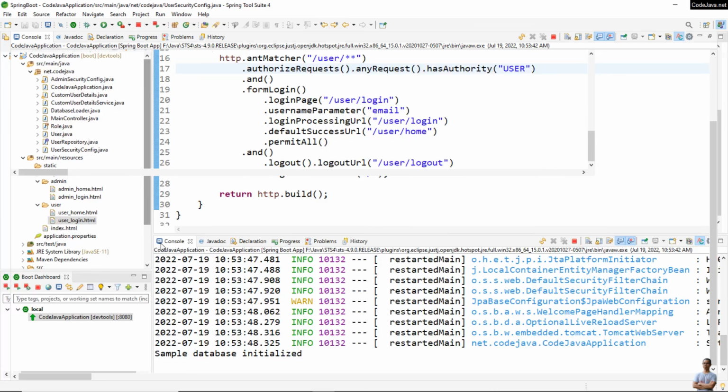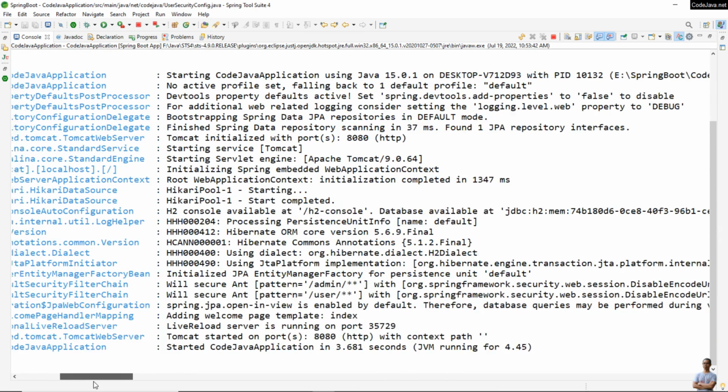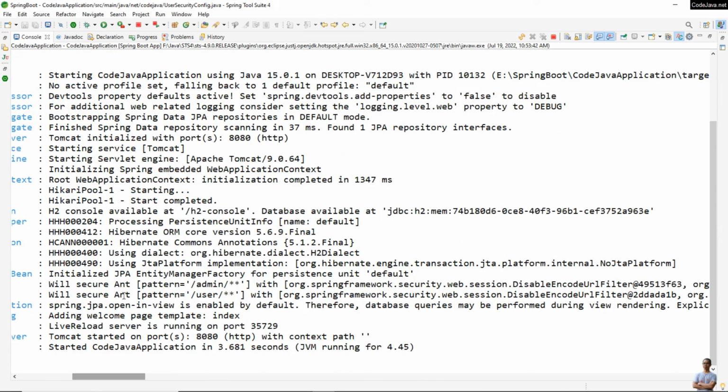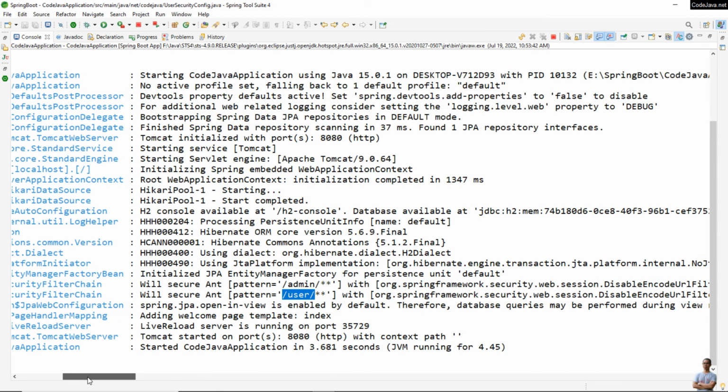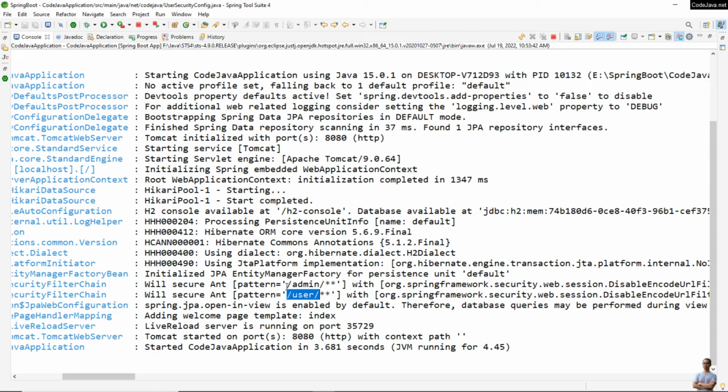And if you look at the console view, you see the message will secure ant pattern /admin and /user. That means there are two Spring Security filter chains for two different URL patterns, admin and user.